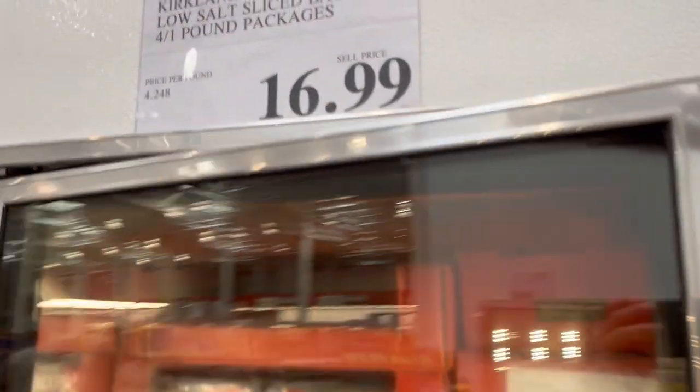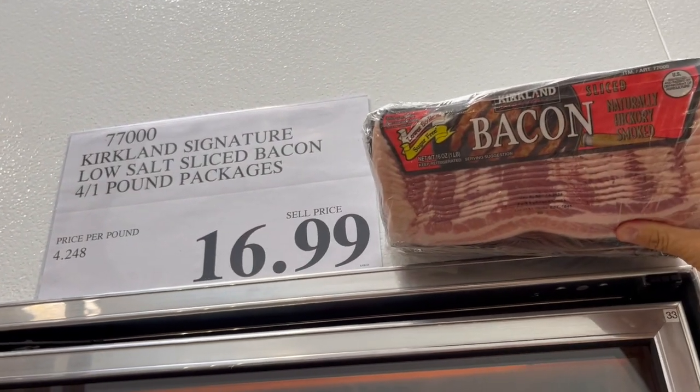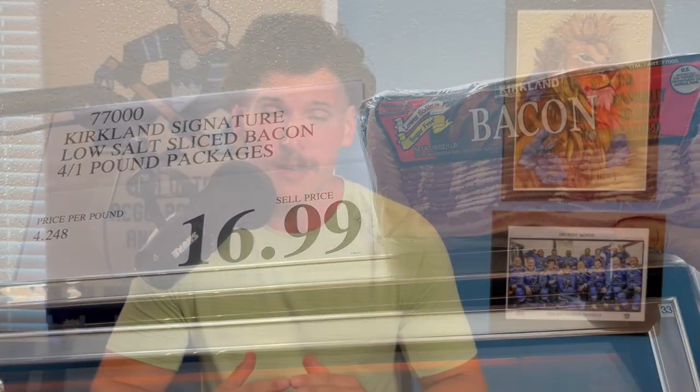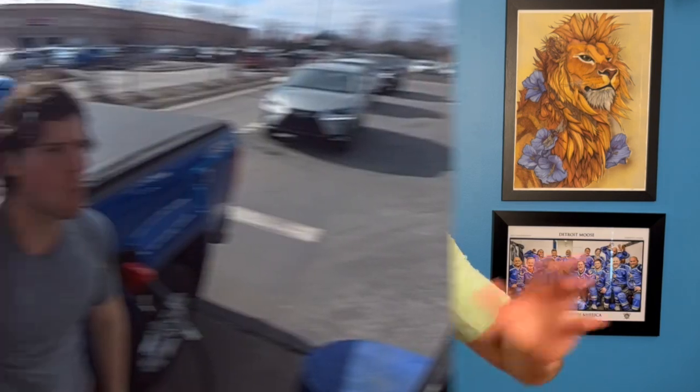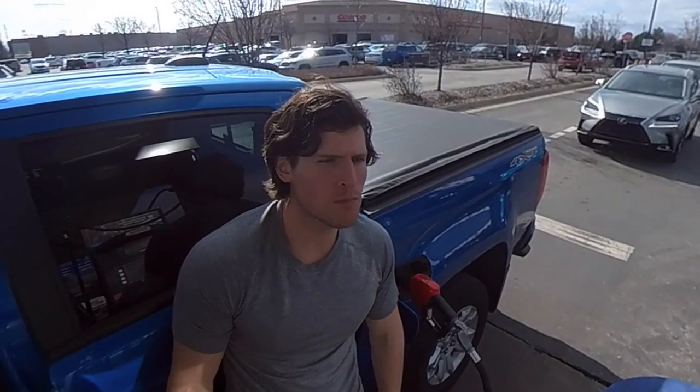If you're already on the ketogenic diet, I'm going to be assuming any of the 5 things we covered today, you're probably getting a minimum of at least 1 per week. To keep things simple, in order to break even, if you had a basic membership, you would need to save about $1.25 per item in order to hit equilibrium. And then if you're an executive member, you'd have to be hitting around $2 savings per item to hit equilibrium. This doesn't even factor in any of the other benefits like gas and things like that. We're just looking at the food items.